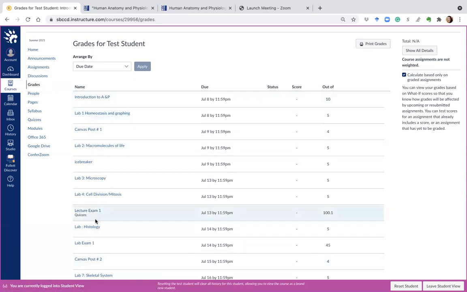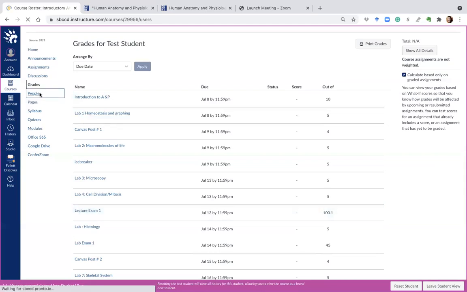Things like your exams are not. Lab exams and lecture exams are only available for the day that the assignment is due. So it's not going to be open for a long period of time. It's open only for one day. For all of your lecture exams and your lab exams, the due date is from 8 a.m. on that day until midnight. So you have about, I guess, 16 hours to complete your exam. And I'll go over that in just a minute in more detail.